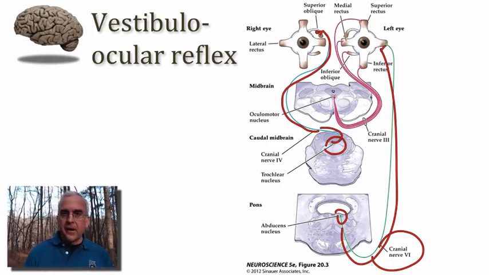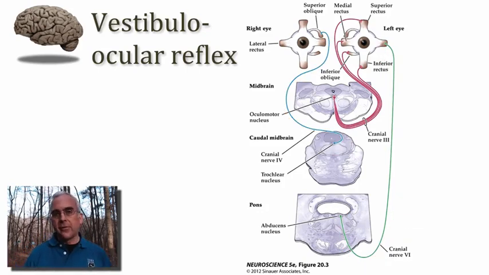Now, this is pretty unusual. In fact, it's a very unusual motor nerve in 2 respects. It's the only motor nerve that exits the dorsal side of the central nervous system, and it's the only motor nerve that supplies innervation to contralateral muscle. Okay, so the abducens nerve, nerve 6, does the lateral rectus, the trochlear nerve, nerve 4, does the superior oblique muscle. The rest of these extraocular muscles are innervated by axons that grow out from the oculomotor nucleus in the midbrain and send their axons through the 3rd cranial nerve.